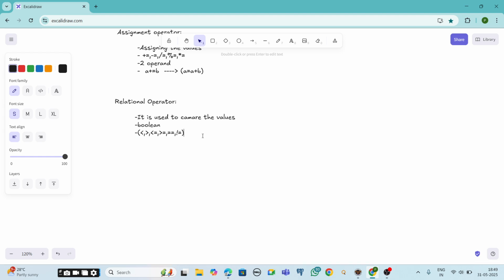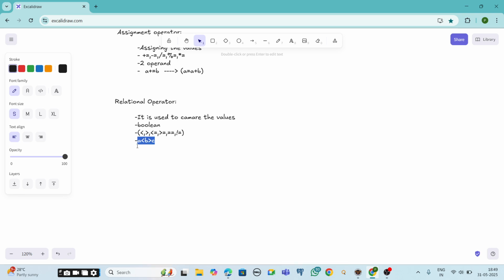One more thing, we cannot apply these operators for more than two operands. We cannot write like a less than b, greater than c, like this. We cannot apply relational operators for more than two operands.